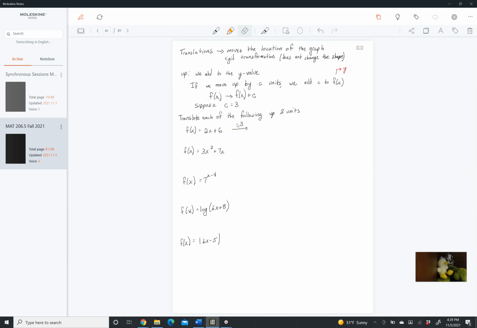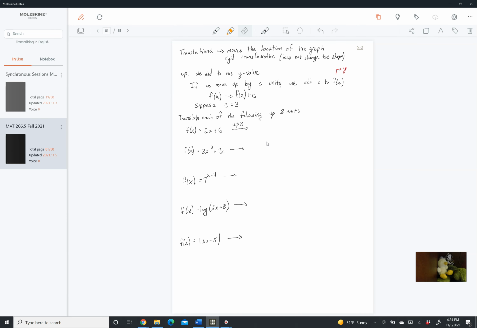That does not look like an up. Let me fix that. Okay, we're going to go up 3 for each of these. And I'll show you the notation at the end. It's not that it's complicated, it's just that most of our translations are a combination of 2 different directions. So I want to show you what the notation looks like at the end, because the notation talks about a combination of 2 different directions. Okay.